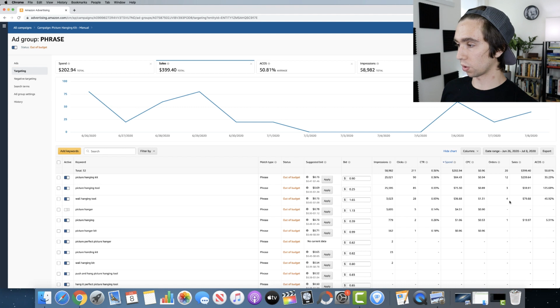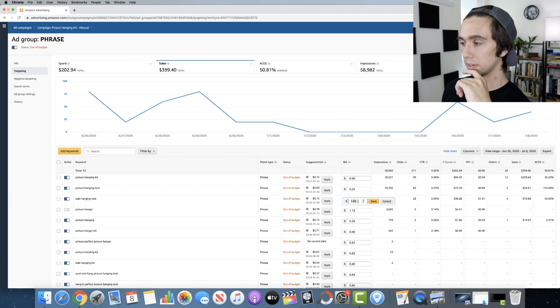Then here we go, 4 orders, 28 clicks, so that's really good. Basically every 7 clicks, we're getting a sale. That's pretty good. And we have 45% ACOS, $1.31 cost per click. Usually when I'm optimizing, I'm not going off of where my bid is currently. I'm going off of my average cost per click, because you could have a $15 bid, but your cost per click may only ever be $1.25 if that's the winning bid.